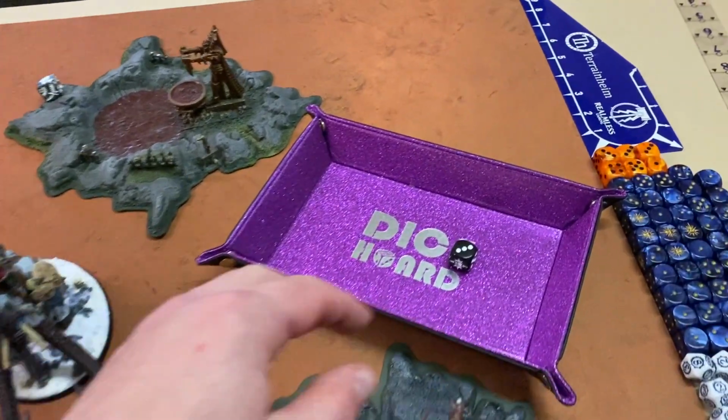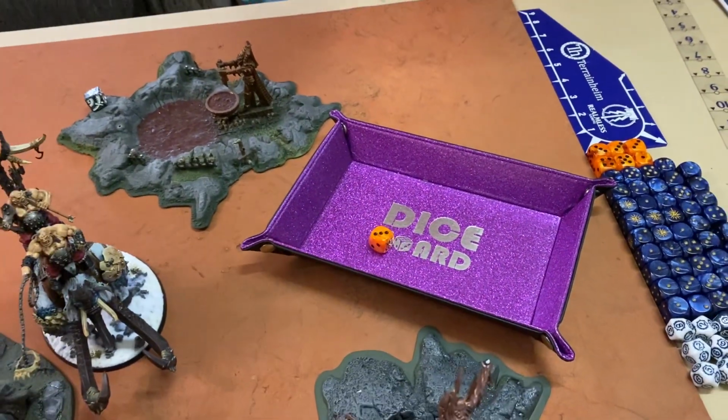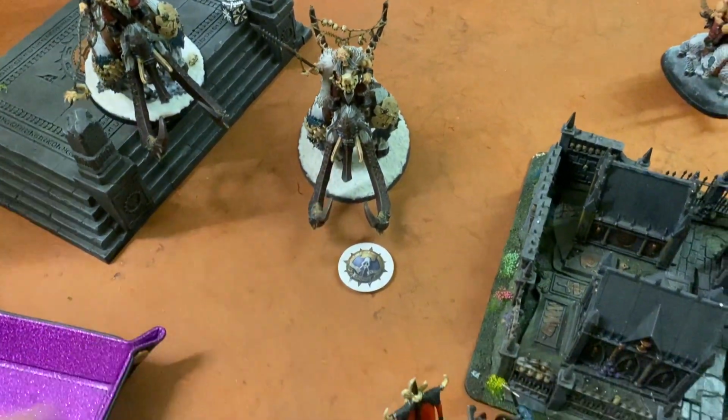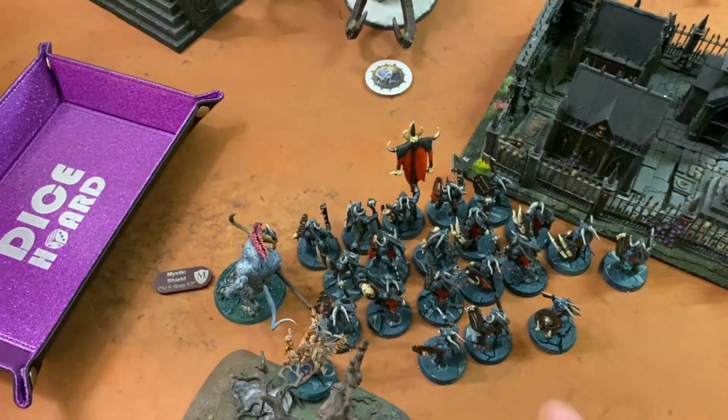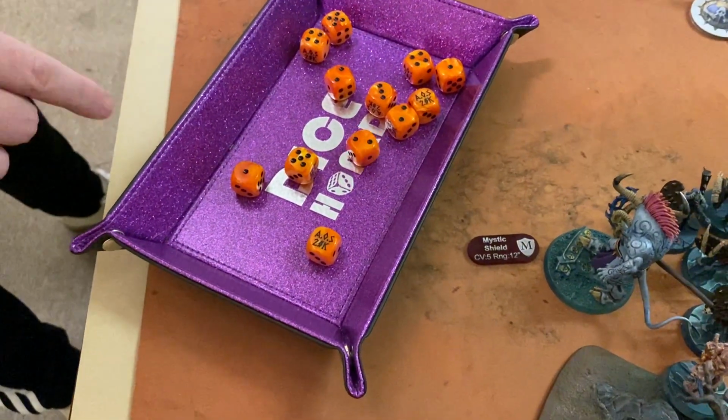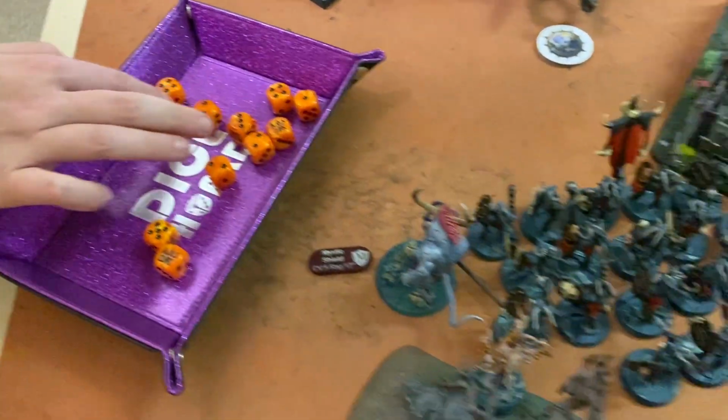Failed, damage D3 for 2, kills a Chaos Warrior. Alright, so starting with the Frost Lord. He's got his Frost Wreath Ice, 12 dice at the Gore. So 5s are mortal wounds.